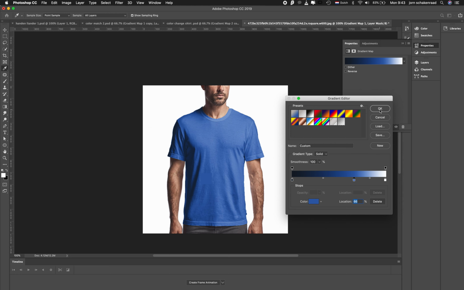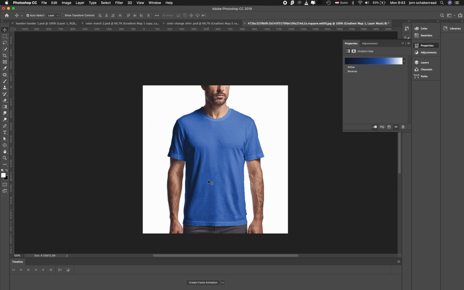If your client still thinks the t-shirt looks too light, which I can imagine, then you could choose that maybe this part is the mid-tone area. Usually the highlights really are the highlights, and we don't really have any. Maybe here on this little part where the two pieces of fabric connect, but that's about it.